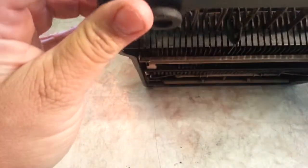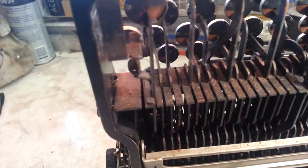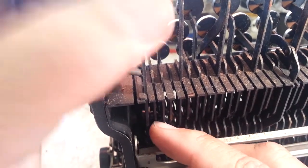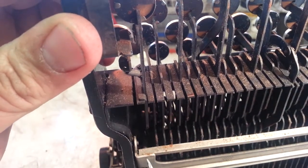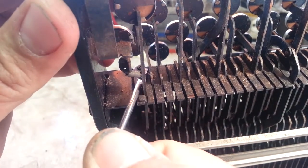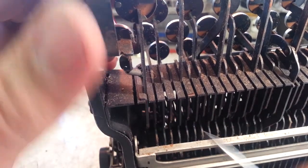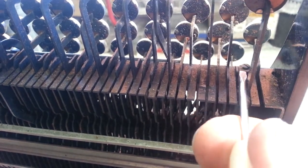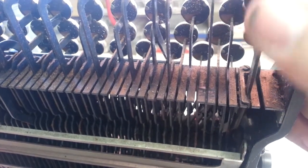And this Corona 4 is full of adjustments. If you look real closely here, I haven't adjusted this yet, but here's the shift on this side. And there's a stopper right here. And then it goes up here to a screw. So that's adjustable. It's just bottoming out at this stopper. Whereas this one has the same adjustment. There you can see it a little better. Screw, and this piece of steel comes up and stops it from going any further down. So that's adjustable.